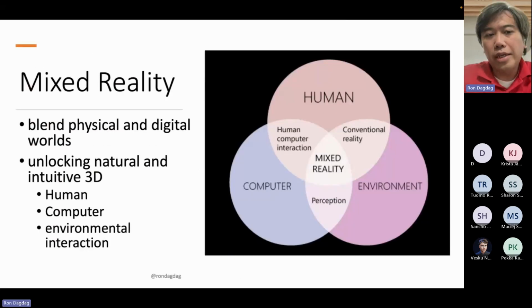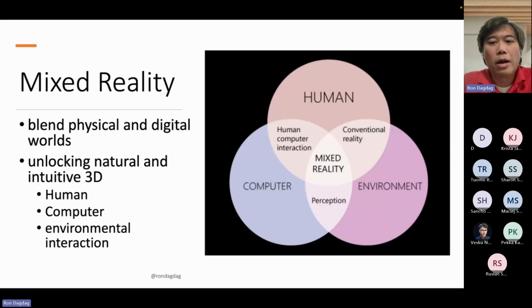So what is mixed reality? Most likely you already know this because you've been attending a lot of the sessions today, but I wanted to make sure that it is a blend of physical and digital world that unlocks the natural and intuitive 3D. There's the human, right? And then there's the computer.